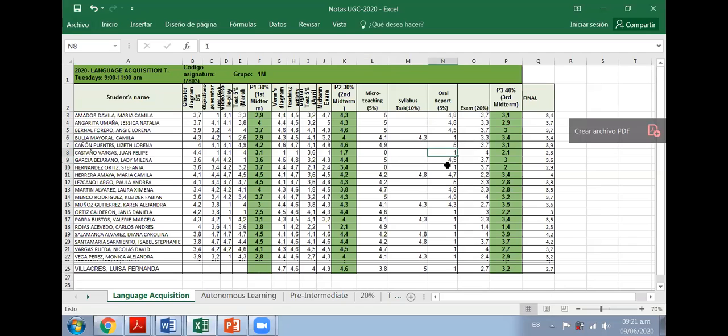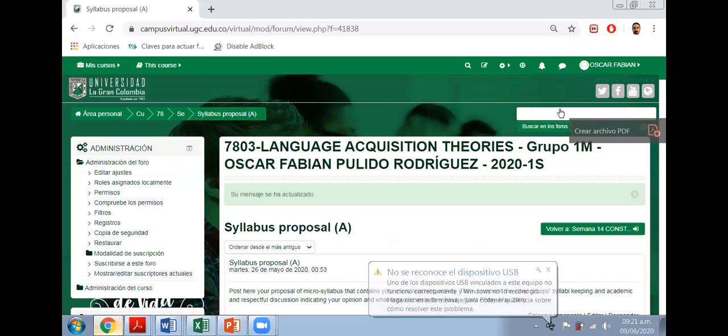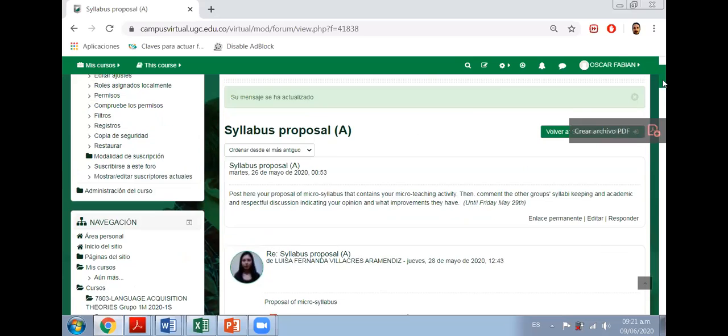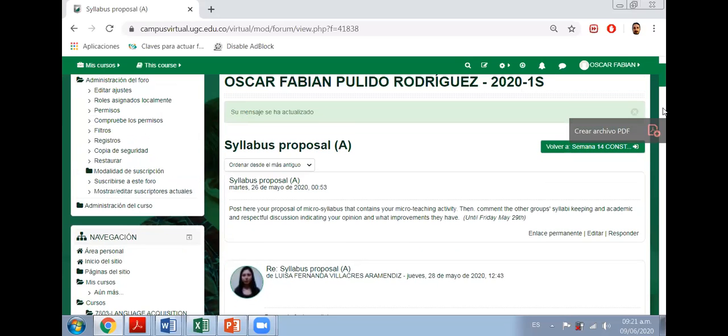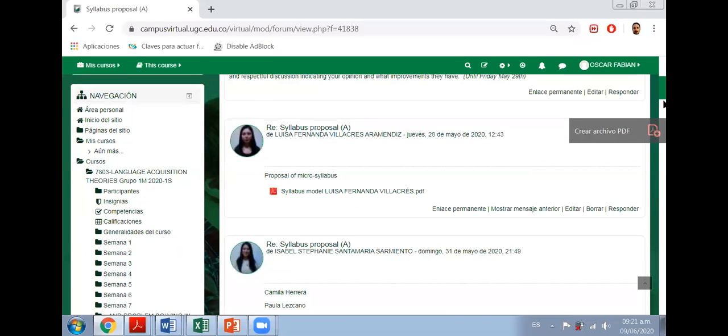Now, about the syllabus. I'm taking my time. Some people had the grade, but it's basically the evidence in the forum. Quickly. Wait a minute. In this forum, you will see. But I like to take my time. Today and tomorrow, I will be answering the syllabus grade. The deadline was more than 1 week ago.